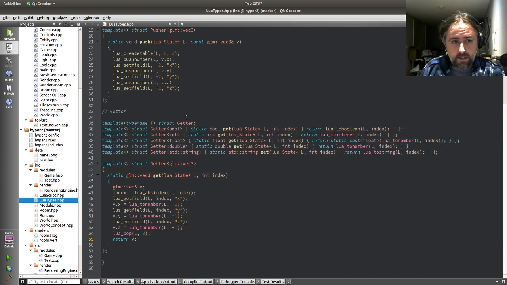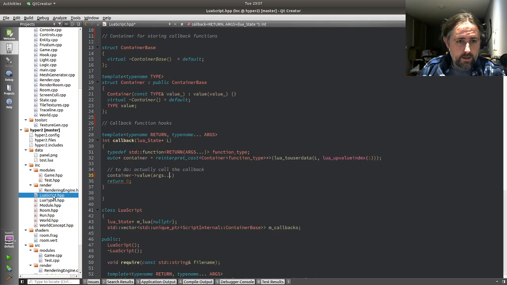So it needs these index values. So you can do that actually very easily. I just need to call another function. I'm going to call perform callback.